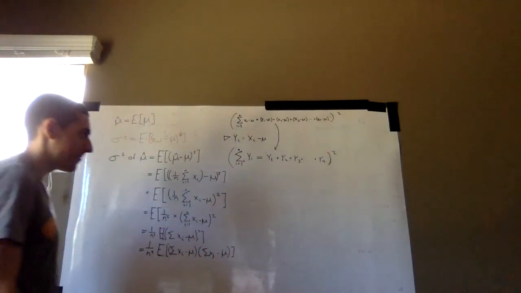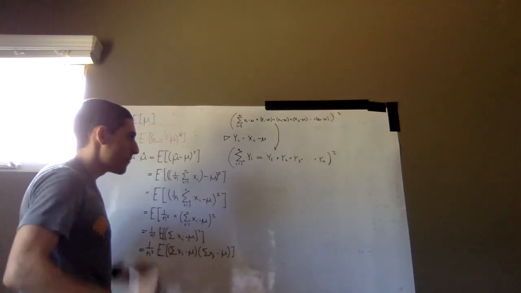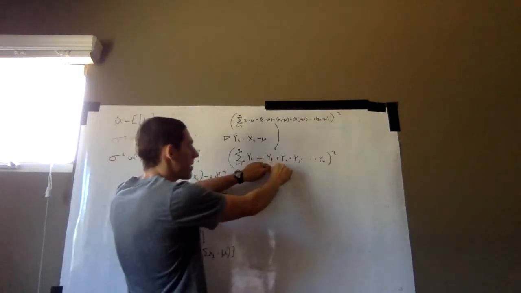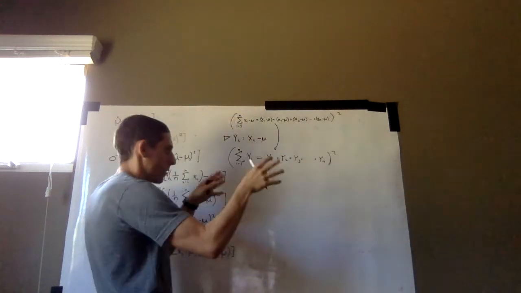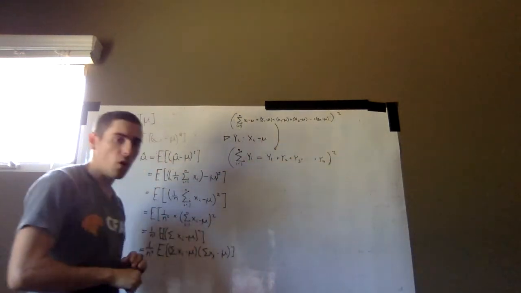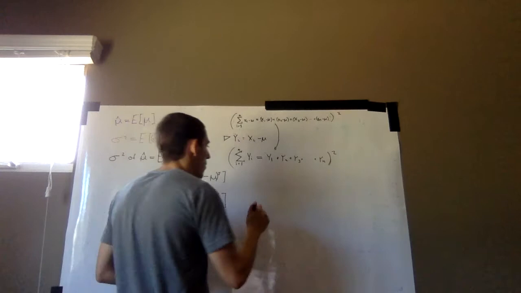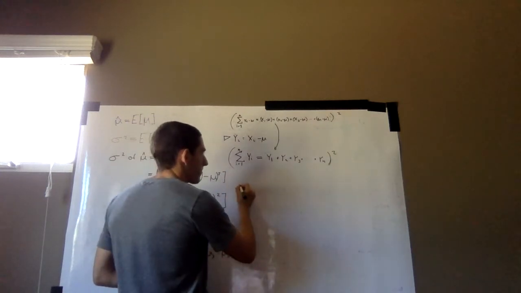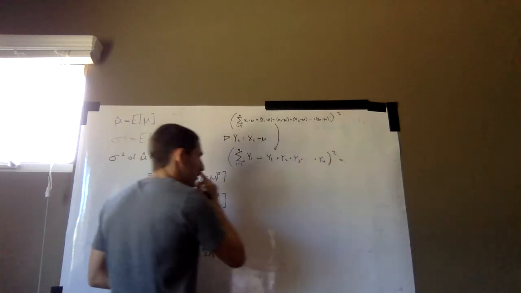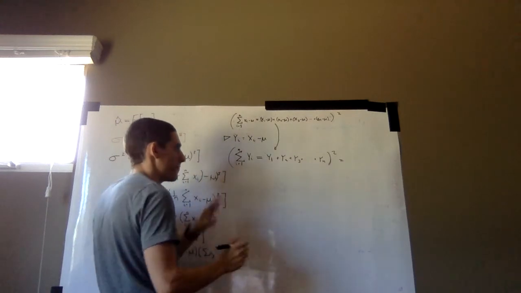So how do we do that? Well, basically what that means is we're going to take each and every one of these y terms and we're going to multiply it by the whole expression. So if we take the first one, it's sort of going to be equal to an n by n matrix.